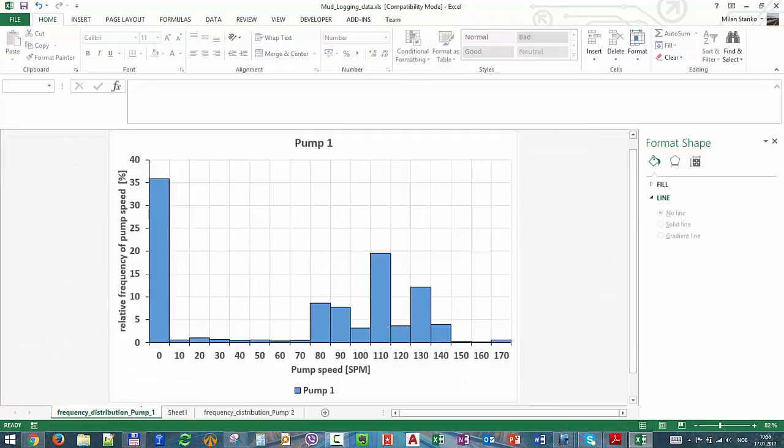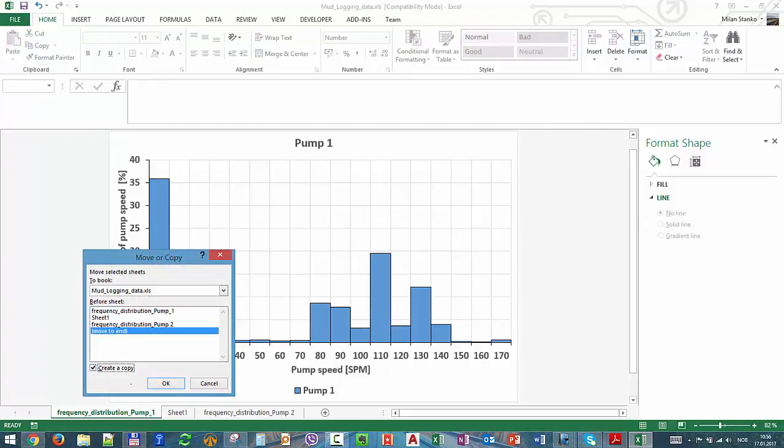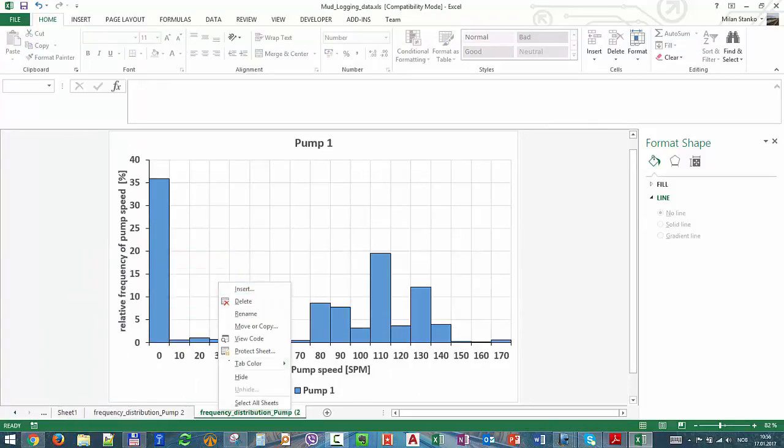Let's say copy, okay, and we change it to cumulative. This is for pump 1, right? Don't worry, we're about to finish. Don't despair.